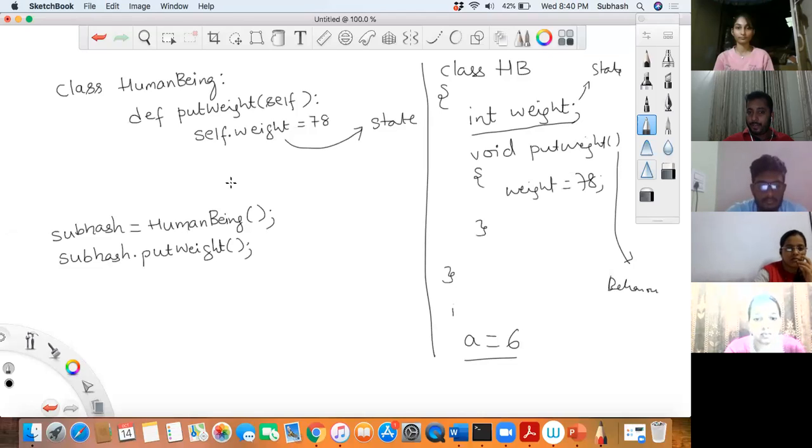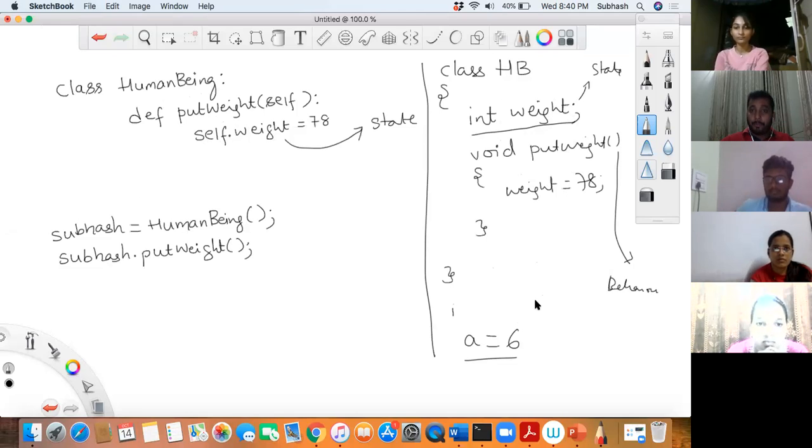So in Java, it is not dynamically typed. It is statically typed. You have to declare weight, create memory for it, and then call putWeight and put the value into it. But in Python, you need not declare weight beforehand. When you are about to put the weight, you can create the variable. That's what we did in Python, all these days when we did the coding. Did we create the variable beforehand? No, right? Whenever we need it, we put it.